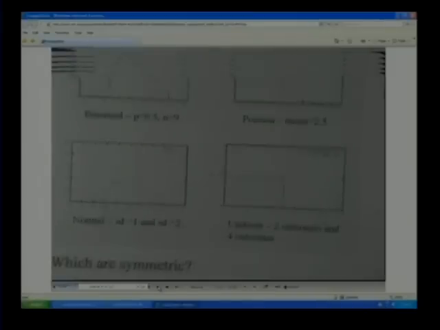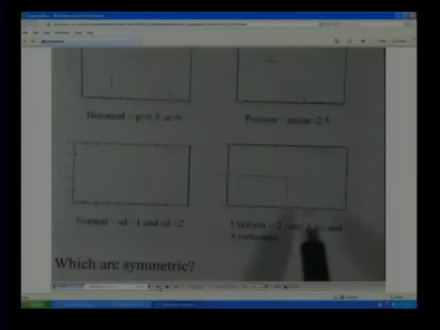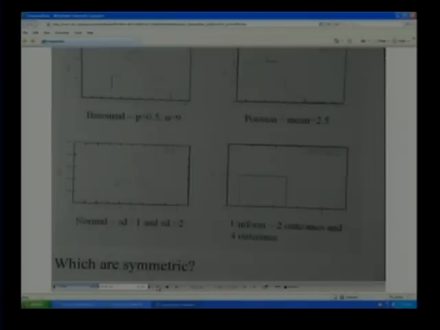So which one of these are symmetric? Well, this is going to be symmetric. If you draw a line down the middle, the right half looks like the left half, mirror image of it. Same thing here. Now this one is, but this is only a special case. These two are not symmetric. So remember that the area under the curve is going to be equal to 1, or 100%. And that's why we can calculate these probabilities from these distributions.